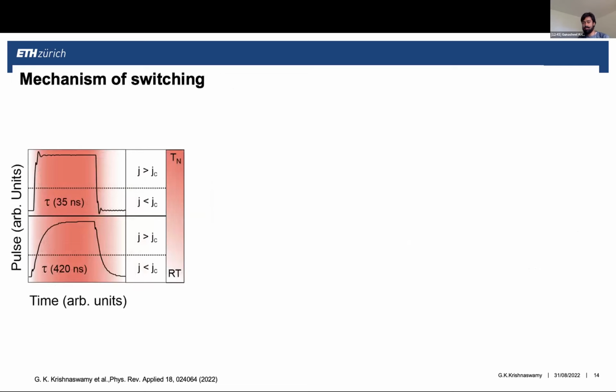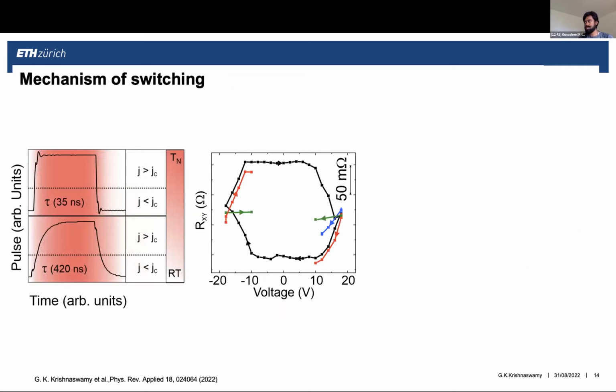So to demonstrate an example of how this would happen, we take one of these tri-stable switching conditions, where we start at the intermediate state, at 20 volts, and then we pulse in steps of 5 volts, in steps of 2 volts, and in steps of 1 volt. And what we observe for the green curves is that if you go straight from 20 volt to 10 volt, you observe no switching, even though the spin-orbit torque should be active. And if you go from 20 to 10 in steps of 2, you observe something in between. And if you go in steps of 0.5 volt, you observe a full switching of the material, as much as you can switch the material.